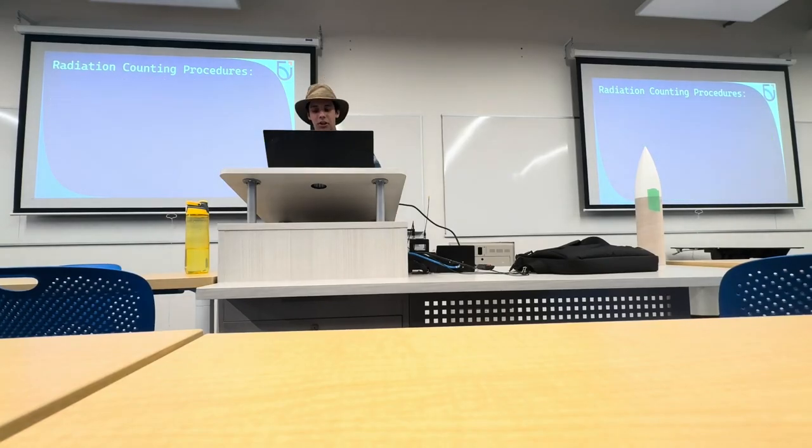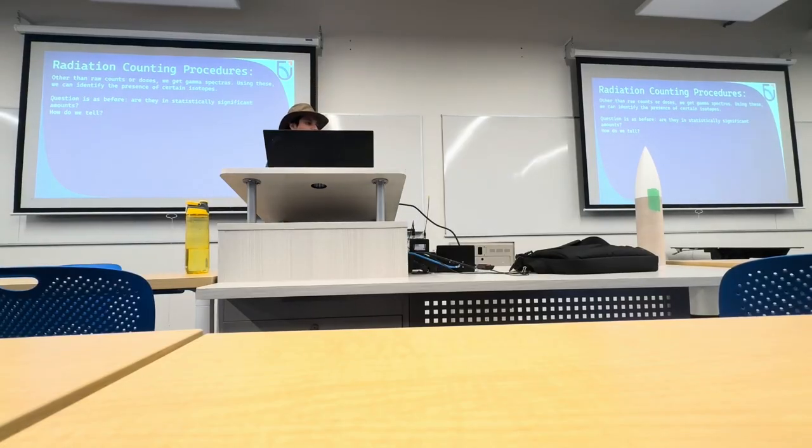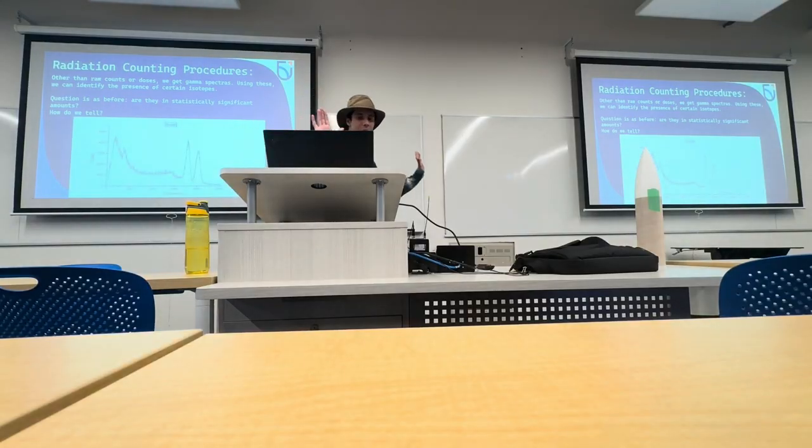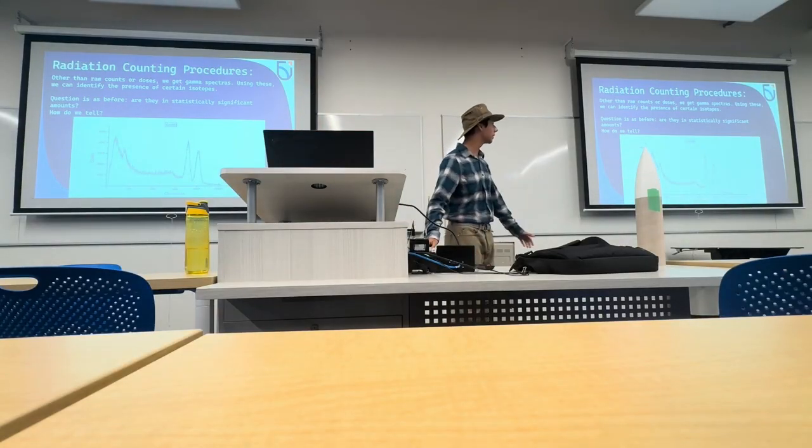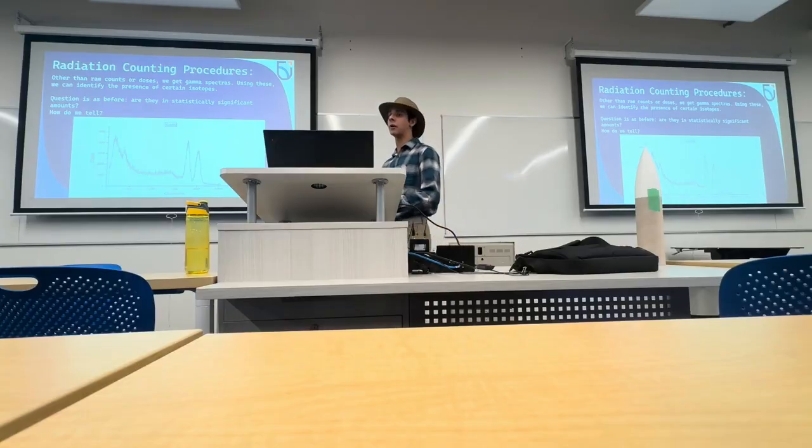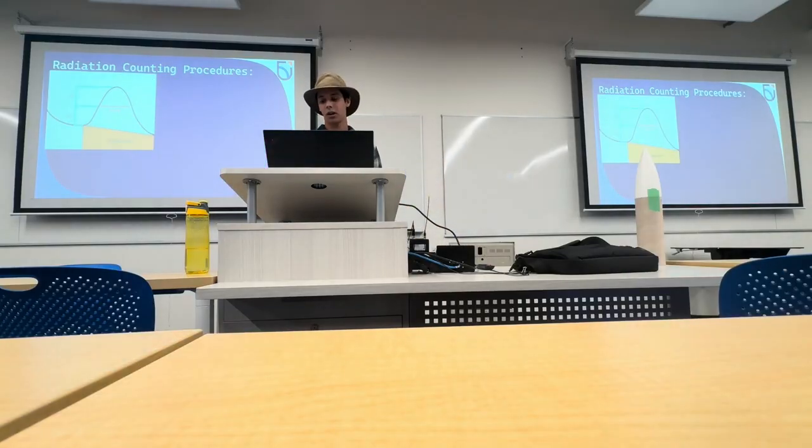And let's move on. I think we're going to talk about gamma spec here. We have about 10 minutes, so we're going to blitz through this, which is good because I got real tired near the end. So we have a gamma spec. How do we tell if we have a statistically significant amount of an isotope based on its peak? So you can tell I had some help drawing, and then a lot of the other drawings I did not have help for, and it shows.